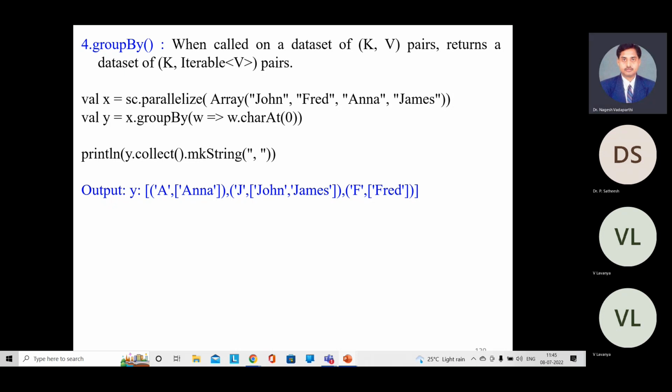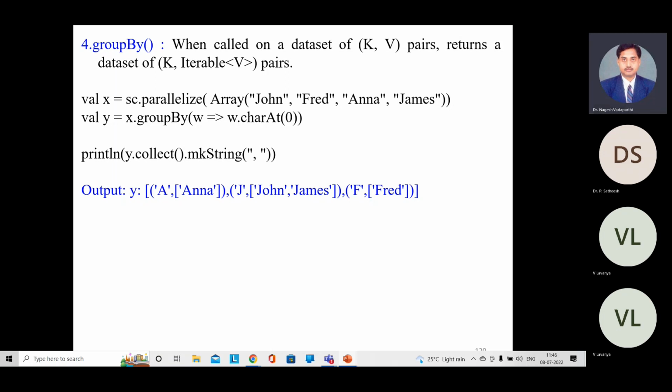Then the output variable y = x.groupBy(w => w.charAt(0)). Now I'm printing that output variable, y.collect.mkString.